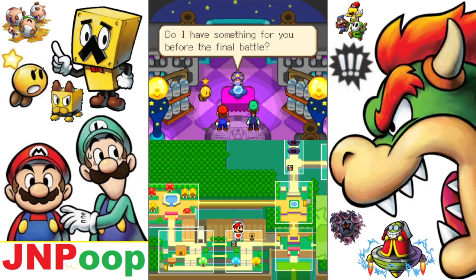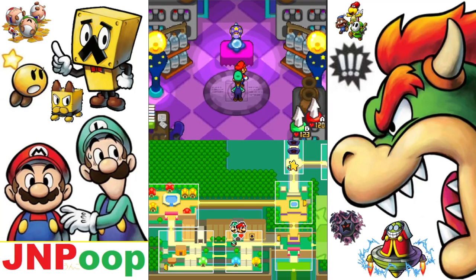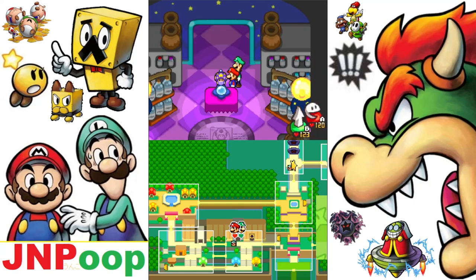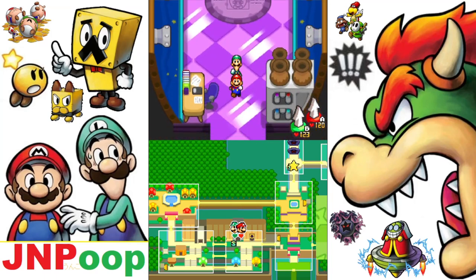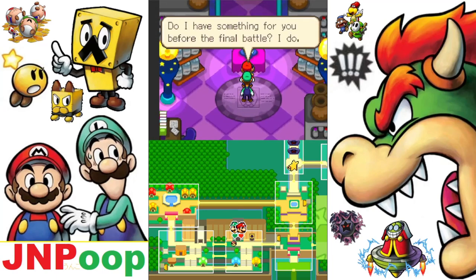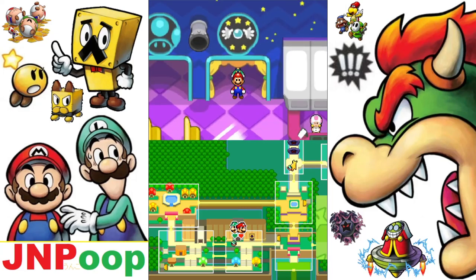Here we go! Do I have something for you before the final battle? I do! Will it be useful? It surely will. It is wonderful! It certainly is! Does my intern have the front desk? She probably does. Okay, anything else to say? Do I have something for you before the final battle? I do. You're not giving us anything at all. Yeah, you say you have something, but you're not even giving it to us. Okay. Unless it's just hope.